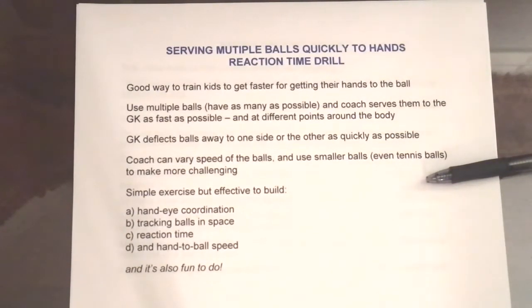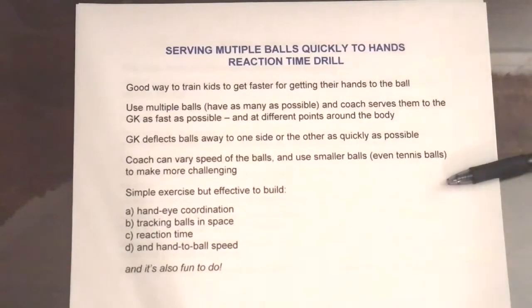Maybe the most difficult thing for the coach to do is to get enough balls together to make sure that they can throw perhaps 10 or 20 at a time before you have to gather them up and throw the balls again. In this video, we only show several balls, but it certainly gives you the idea of how this kind of a drill can work.